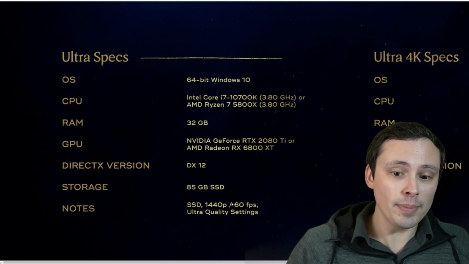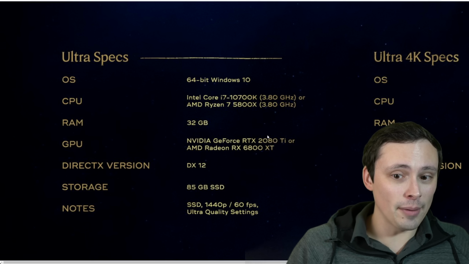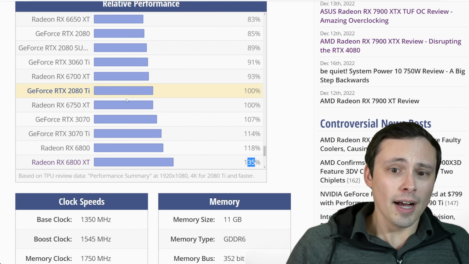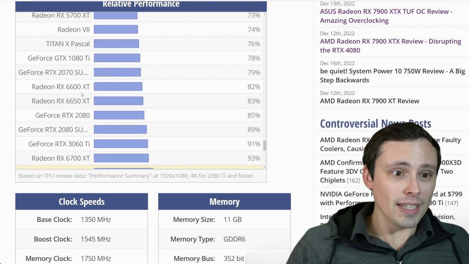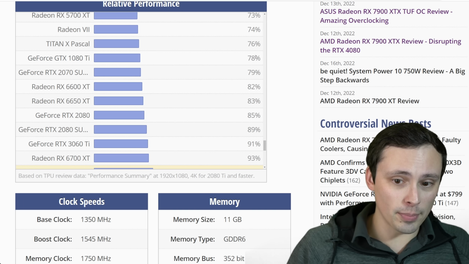So 1440p 60 FPS Ultra. Like I said, I don't think this is ray tracing, but they're just listing those as kind of an odd pairing. So anyway, the 2080 Ti, if you want to look at it compared to like our 1080 Ti, that has 78% of the performance.